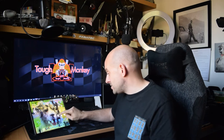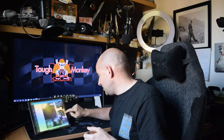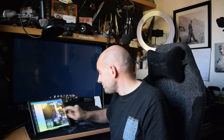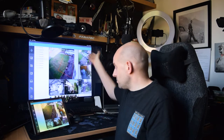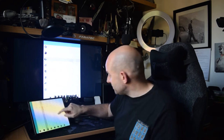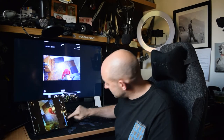Other things on there, I've got all my CCTV cameras. So again, let me go back to, where are we? This one here, so many things open at the moment. Go back to Apple TV so you can see what I'm up to. These are my security cameras, so I've got full access to there. I've got access to the internal cameras, so this will be my internal camera. Might be able to find the dog, actually. She's not too sure where she is at the moment. She's at the top of the stairs at the moment.